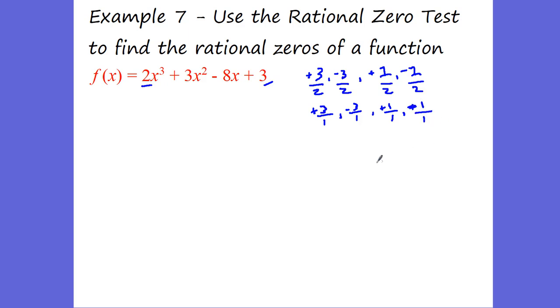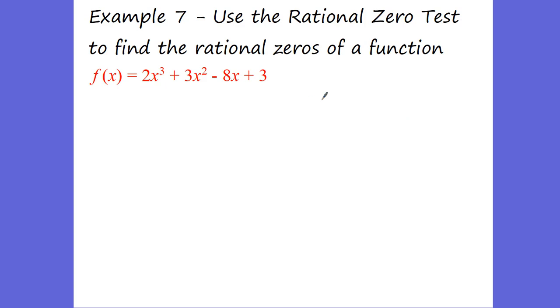negative 1 over 1. So the beginning and the end numbers, if you put them over each other, all those factors are possible values. They're possible. It doesn't say they are, but they're possible values. It really helps you try to figure out what your rational zeros are. I kind of start with this number first. What are the factors of this number right here? It's plus or minus 3, plus or minus 1.